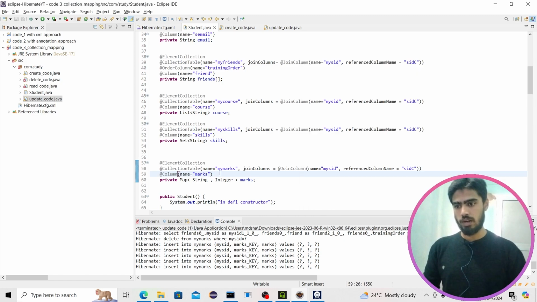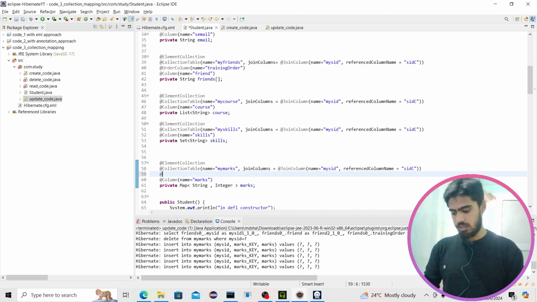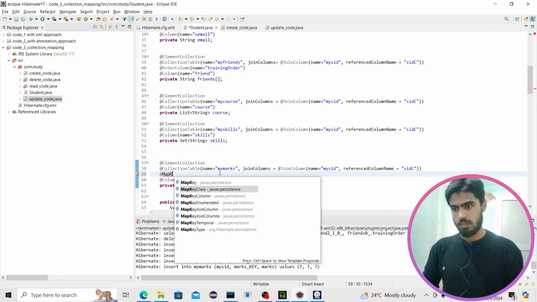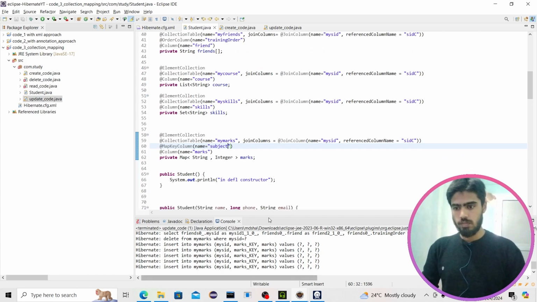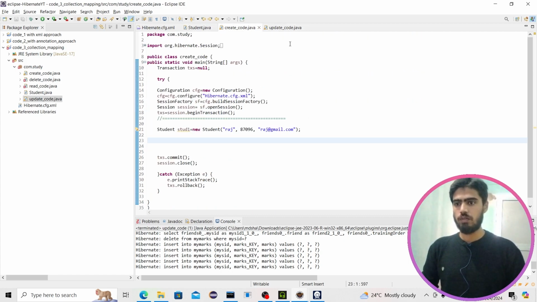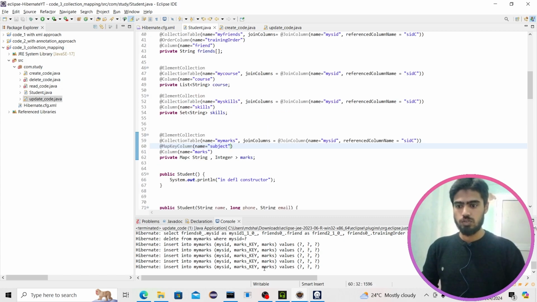For that, the annotation is MapKeyColumn, name is equal to, suppose, subject, because it is marks. For running that, we have to again create the whole table from scratch. So you know how to do these operations.